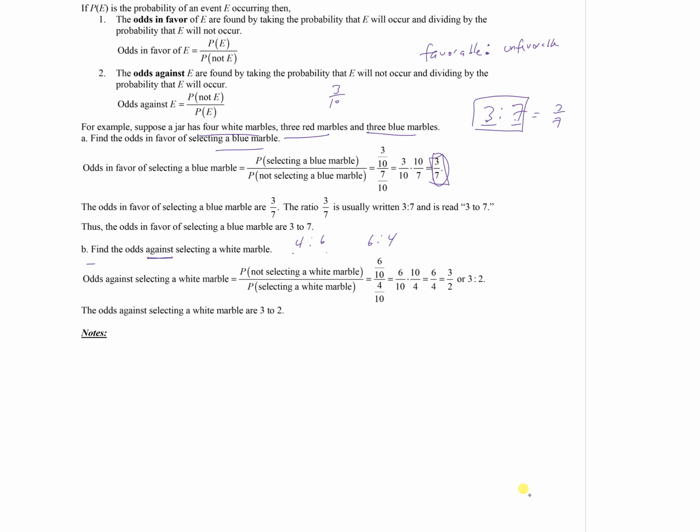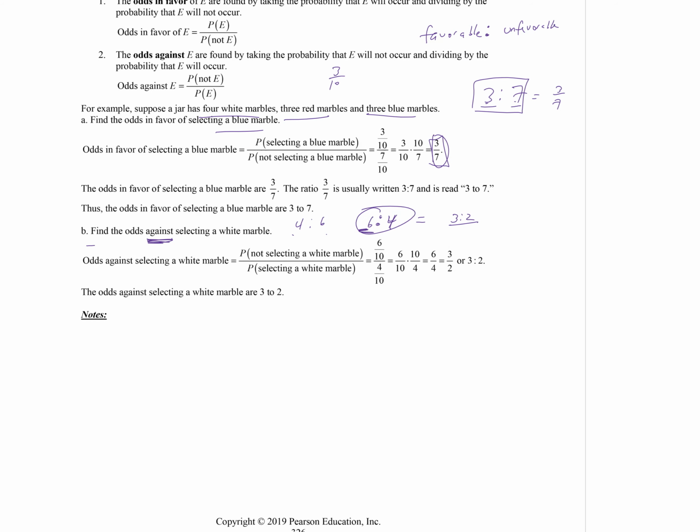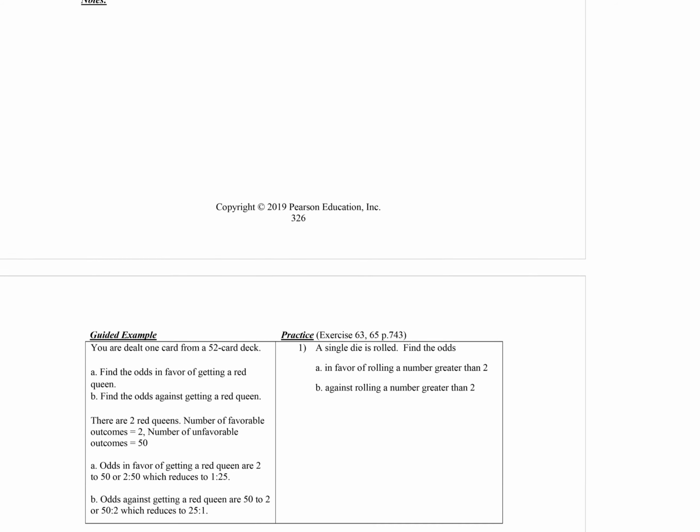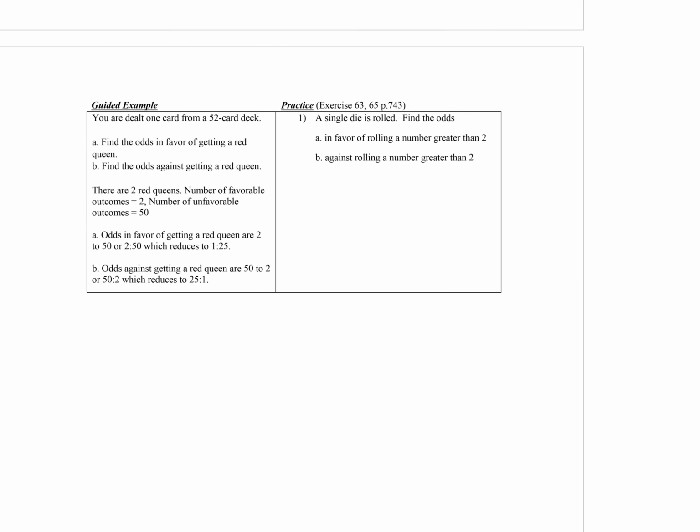So it's against white, meaning you don't want white. You want other colors to white. So this is my answer. And of course, you can simplify that. Those are both divisible by 2. So you can say 3 to 2 odds of getting not white, right? And okay, here we go. So let's do 2 quick examples. Is that the last? Yeah, it's the last. All right, here we go.